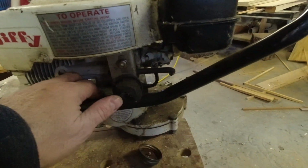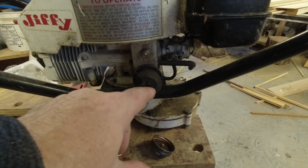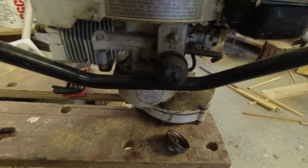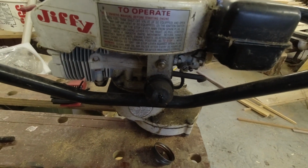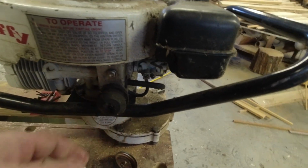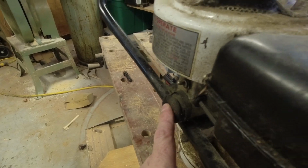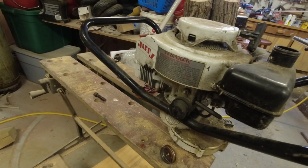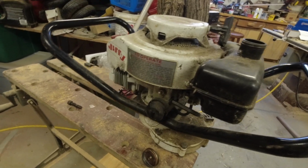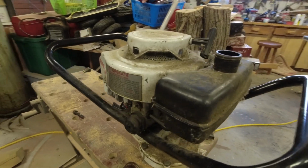Over here we've got the primer bulb and it has something kind of shooting out of the center of it here when I push a little bit on it. So might be some leakage going on there. The rest of the bulb is fairly pliable, so it might just be a matter of plugging the hole with your finger and giving it a little bit of a shot. Ooh, that is plugged. So I'm guessing that carburetor is going to be gummed up. Well, that gives us something to start with.